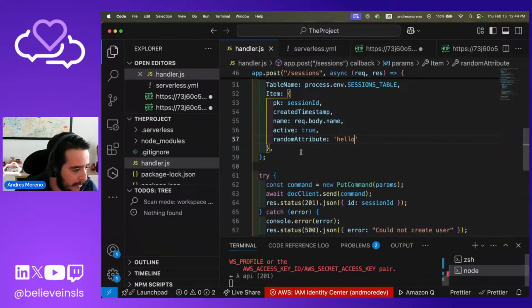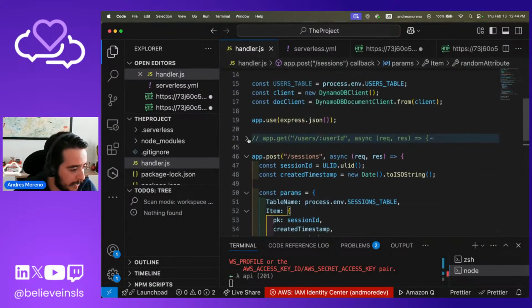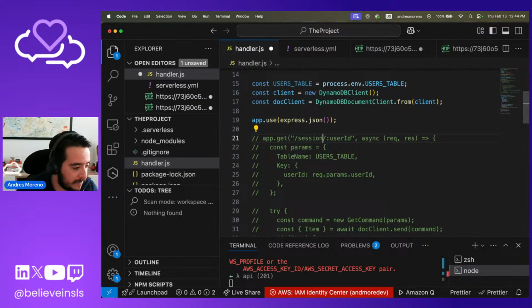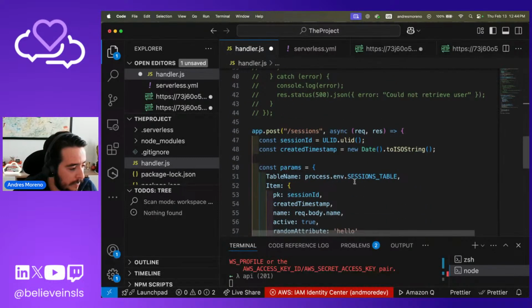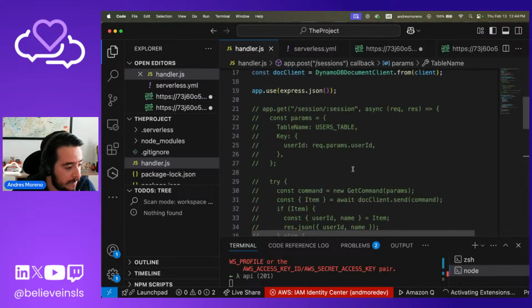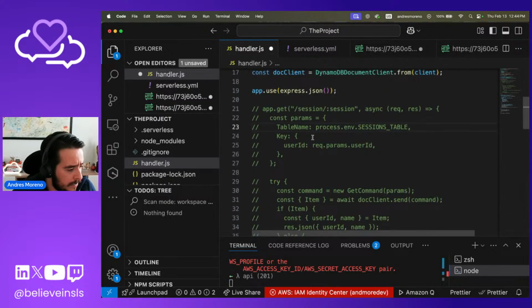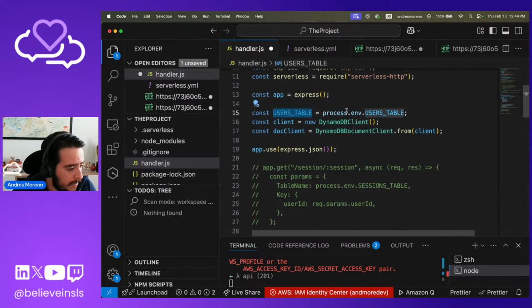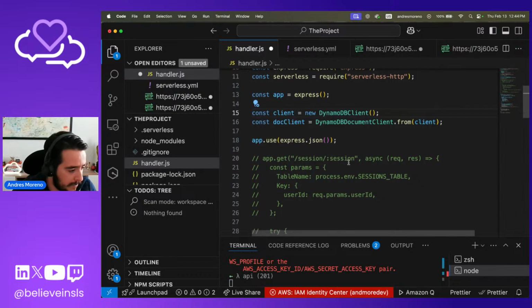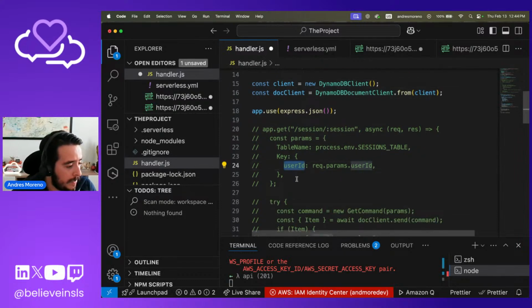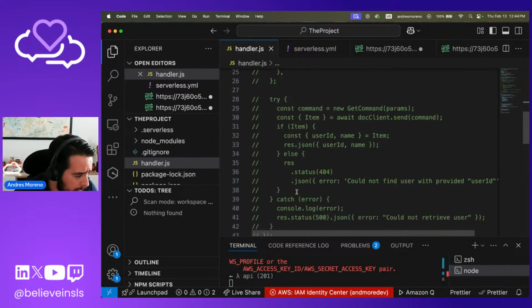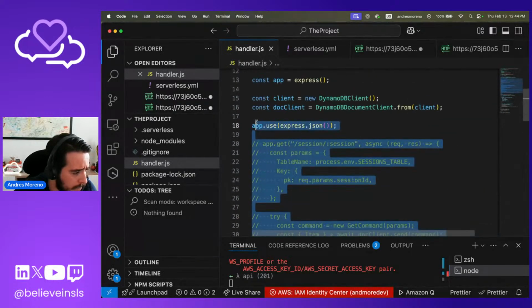So now I just want to create a new one. Okay, so let's change this session ID. We'll copy this. Yeah, I see. We don't need this anymore. And the key is going to be PK equals this session ID from the... and I can comment this, but give me a second.